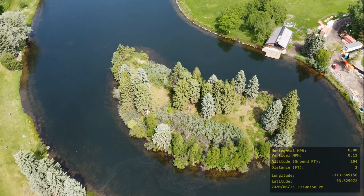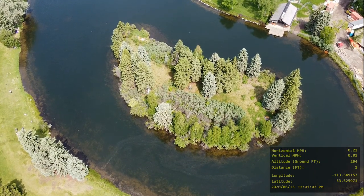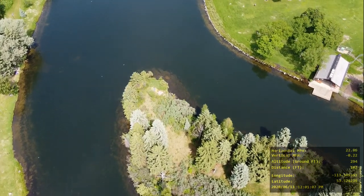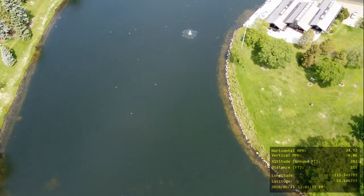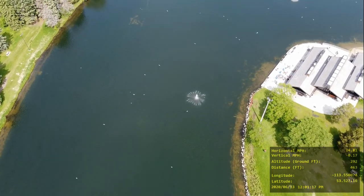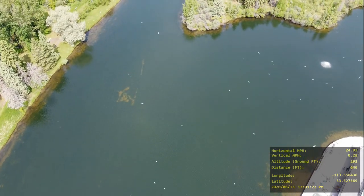I thought I would take a nice look at this island here, and now I'm flying over. Unfortunately, you cannot swim or boat in this lake — they have rental boats, but that's the only way you can do it. You can see all the birds flying around. That's really cool. And there's this fountain right there, and there's another fountain in the upper right.